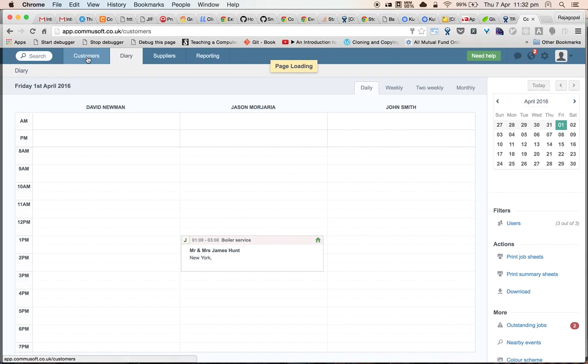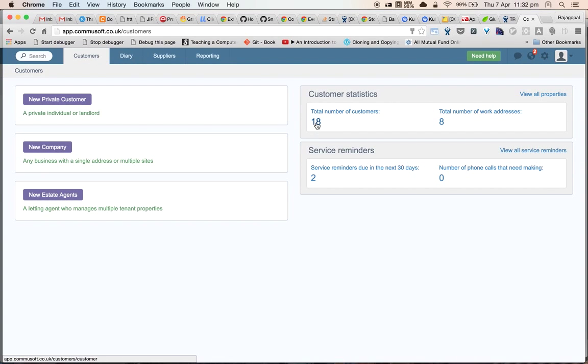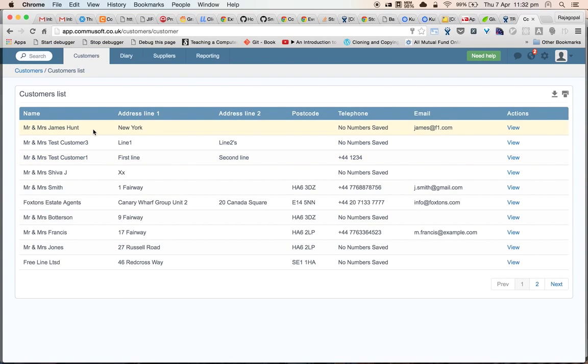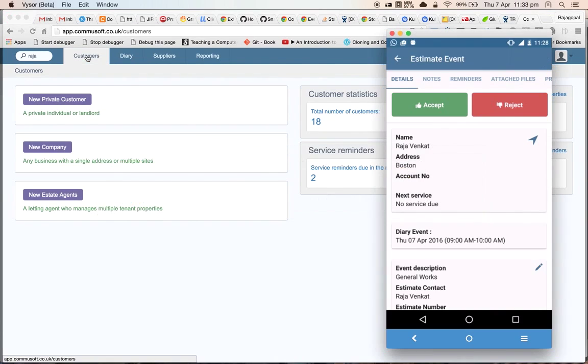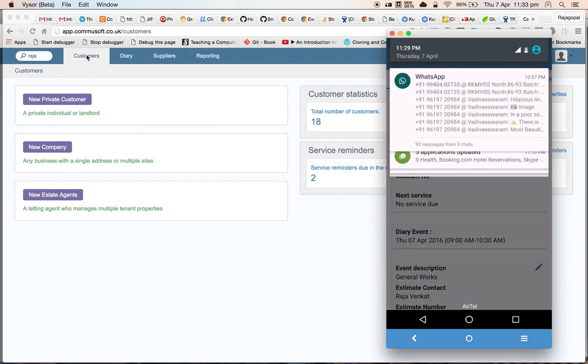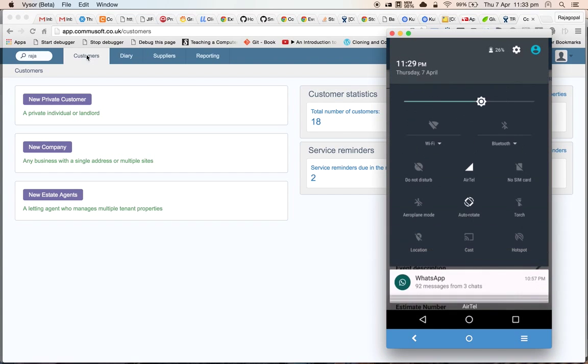and search for my customers list. When I look for my customers list, I don't have any customers. This is sorted in the order of the one that got created. So if I search for Anja, I don't have any particular customer. Now I'm going to show the case where you become online and all of the data synchronizes over to the web. So let me go get a Wi-Fi signal.